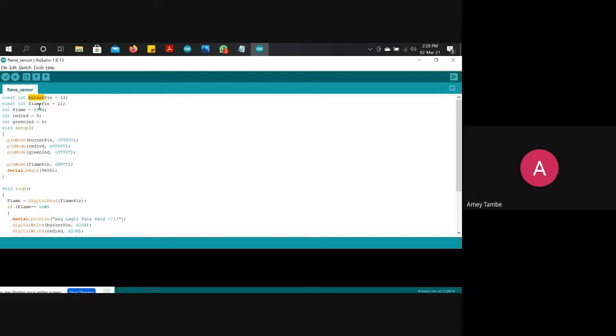Give me a minute. VCC is again 5 volt. Ground. Middle one is the data. No, sorry. Middle one is the ground. So you need to see the pinouts properly on the sensor. If you are assuming that every time it is in the same order, it is not in the same order, so you need to check. Like I'm assuming that middle one will be data, but it is ground in this case. So VCC is set, ground is set, and finally D0.